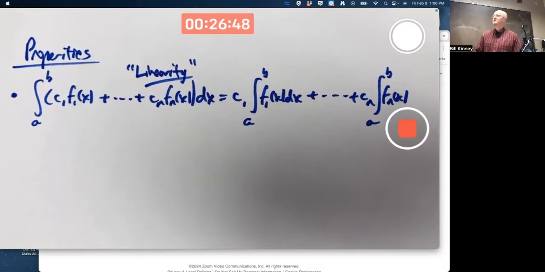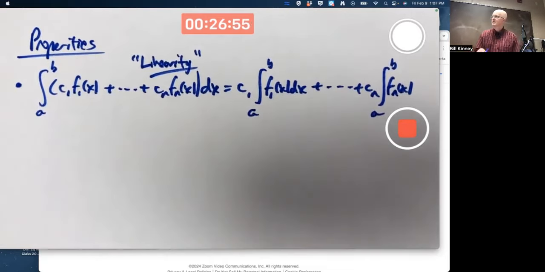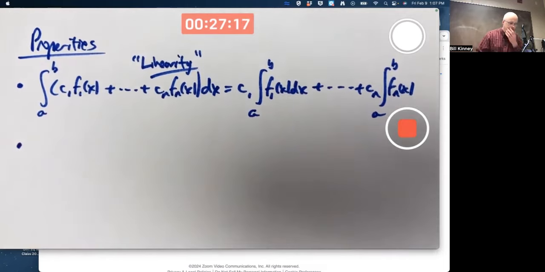This works for derivatives as well as integrals. Very similar kind of property. The derivative of a summation like this is the corresponding summation of the derivatives. You do that anytime you take a derivative of a long polynomial without thinking about it. That's a theorem. Technically, to prove that, it's not easy because you've got to use the more abstract definition of Riemann sums and limits of Riemann sums, and it's a senior math major proof. It's not easy. The next two properties are not theorems, they are definitions.